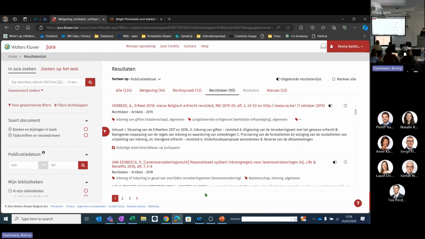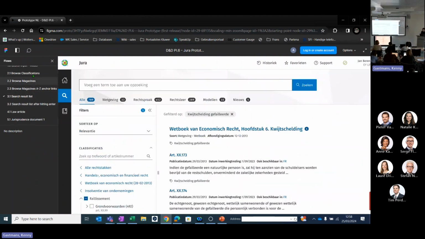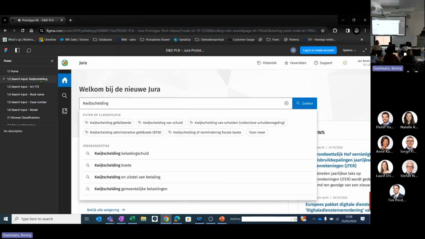Maybe some little improvement as well for the next Jura, because those amongst you that already know those labels, of course, you have to enter them, and in those little tags, you have to find the right tag. So the next Jura, if you type in some keywords, will also give you suggestions tag-wise. So that will be easy. You don't have to go through a list of results. Of course, you can also search full text. The labels will be more important, even with AI, that will be an improvement.